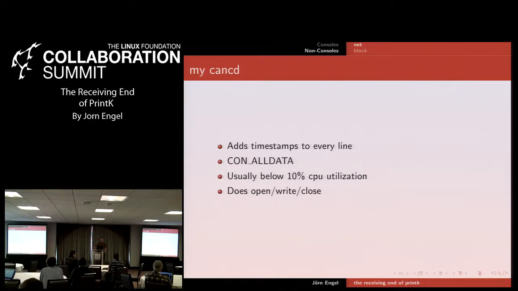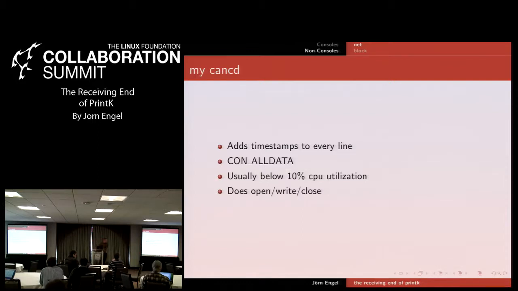Console all data is not actually part of CanCD, but that is a tiny patch I did to netconsole. Basically, if you have a console that has the console all data flag set, you will ignore all the log levels, and whatever stupid stuff gets printed, you will receive that stupid stuff. And I did that for netconsole because you remember the hack stream that I was not willing to debug before. This was my fix for that. Over netconsole, I will now always get every line, provided the network is actually good enough to receive it.